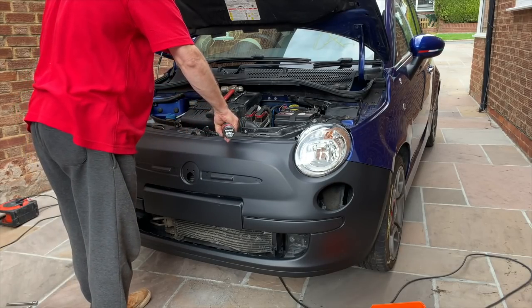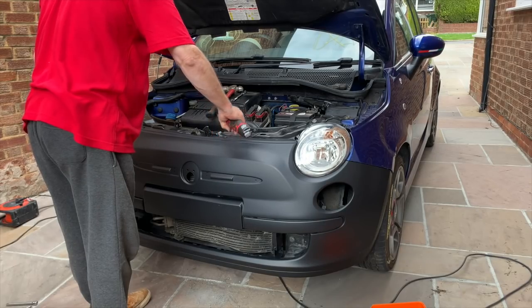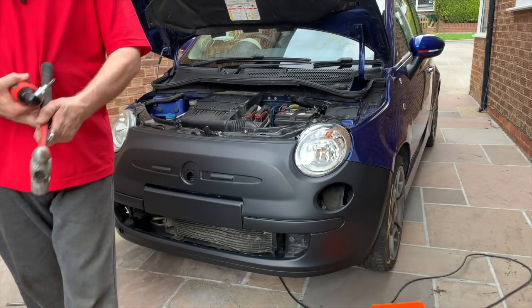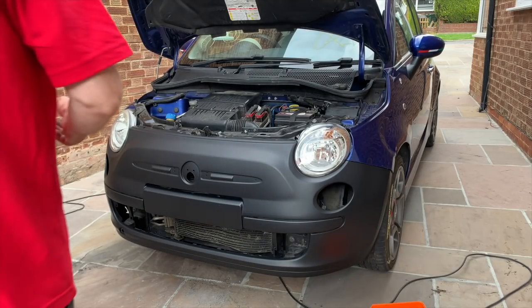So I'm not going to worry too much about how it fits together, I mean the lineup, for now. But before I do, I'm just going to shut the bonnet.